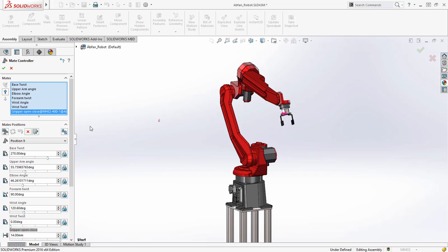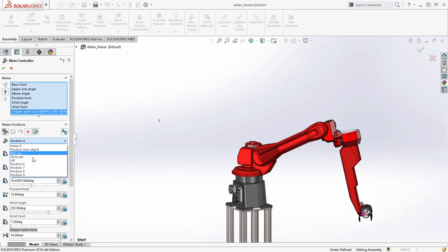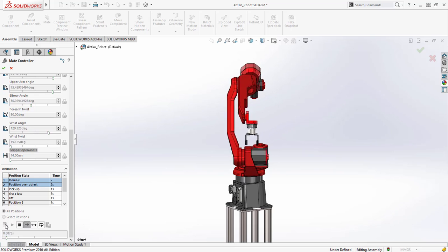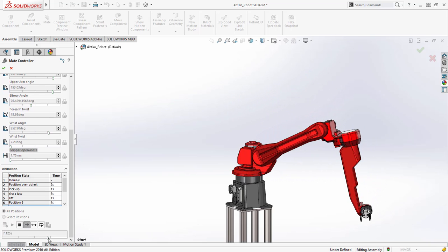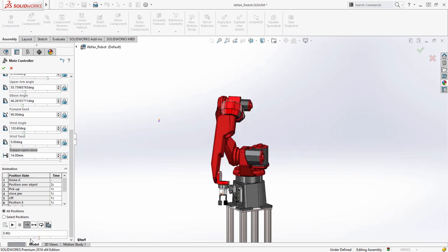Now that we have all the positions to represent how the robot should move, we can easily switch between them. But it doesn't stop there. SOLIDWORKS can calculate the transition from position to position to give you a complete understanding of the motion of the assembly. There's also a slider bar at the bottom to allow you to manually run through the range of motion.